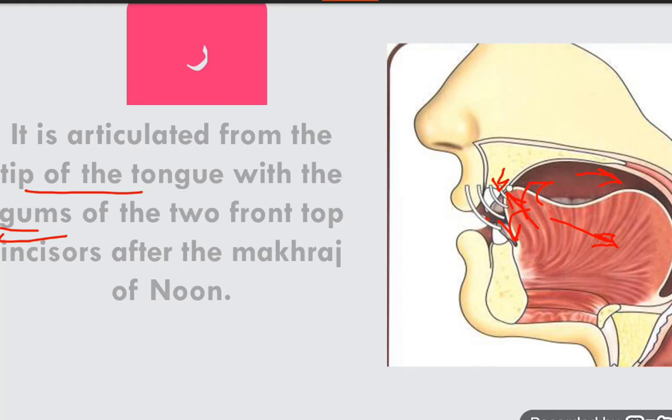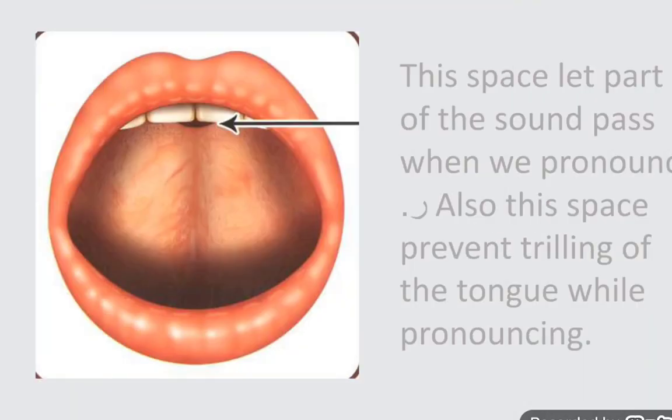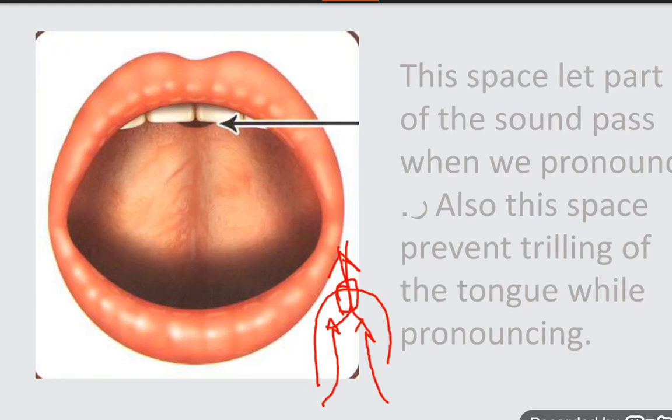Like this, okay? And the next thing we need to do to adjust letter Ra is making this circle, this space. This will happen when you try to read the Lam letter and then shift to Ra. So La, then Ra. You have to feel this opening. So La, Ra, Ri, Ru. This is the inner part of the tongue, the part that touches the lower jaw, as you see here.